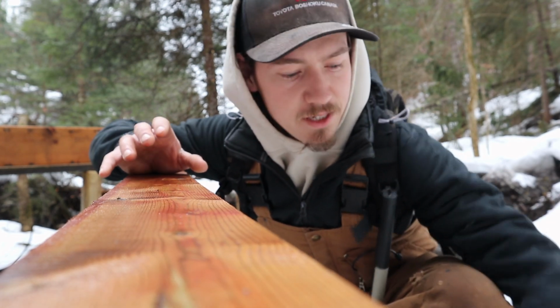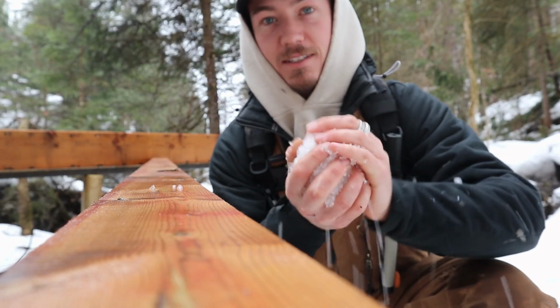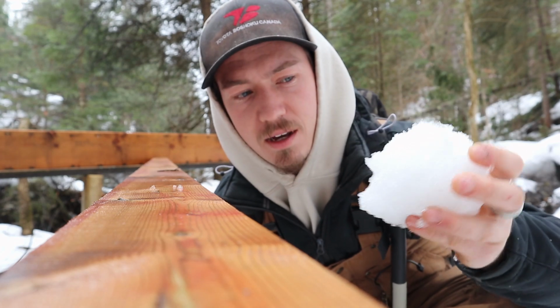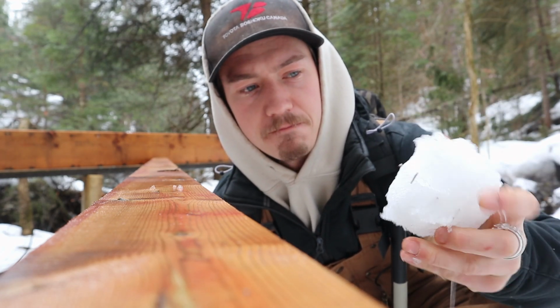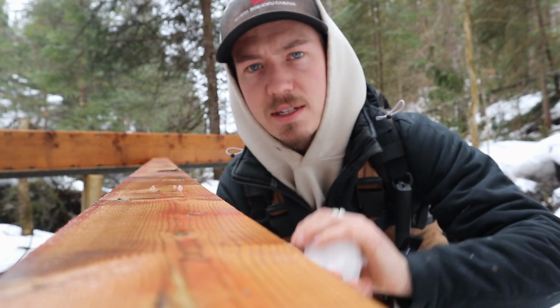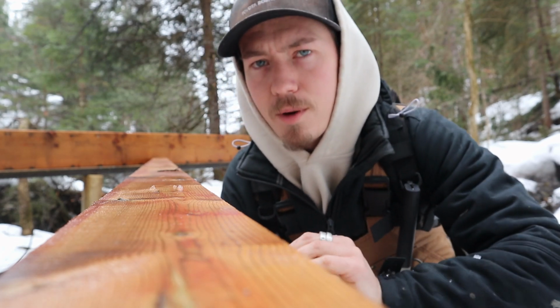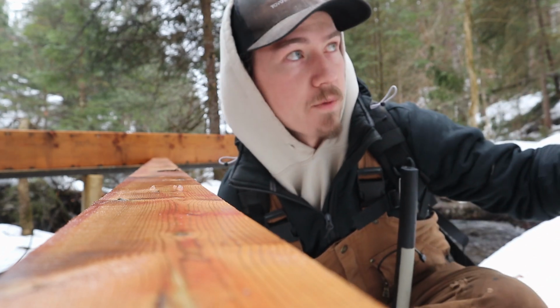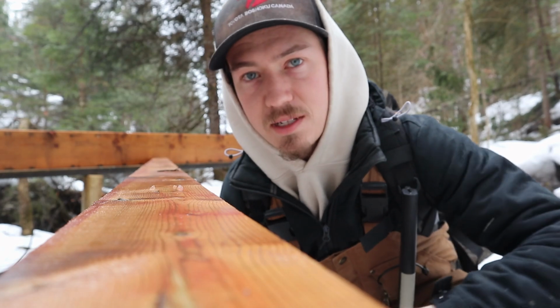Right now, as you can see, still a lot of snow, so it does make it a little difficult to build, difficult to travel, and bring lumber back out here. So I'm gonna wait until it gets a little warmer up here, just warm enough that I can travel and walk around and not have to worry about stepping in deep snow, as you saw earlier.